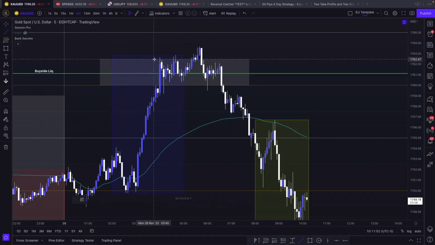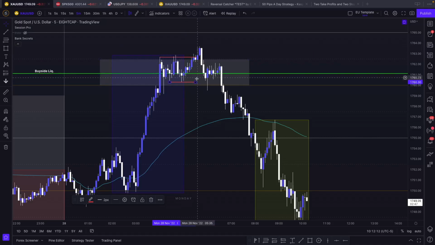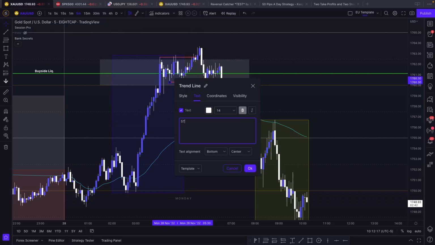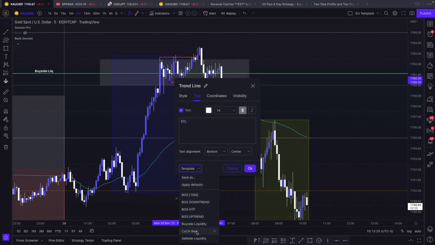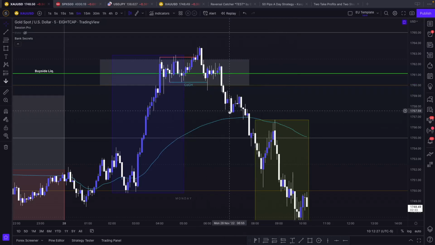We went a little bit above it. And what we did right here, we had similar highs. So we have relative equal highs right here, forming new buy side liquidity above the weekly buy side liquidity. We also formed equal lows right here. So we made a new high, came back lower, formed a new higher high, and now this is our short-term low. Right here, we can write short-term low, and we broke this short-term low. So out of this short-term low, we created a change of character in the bearish direction.